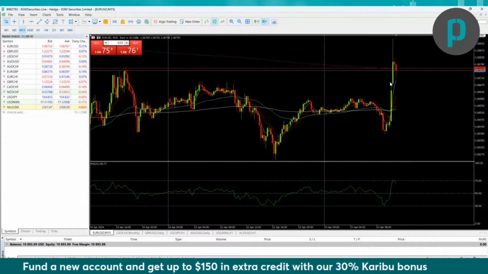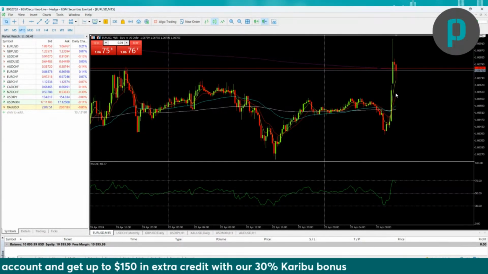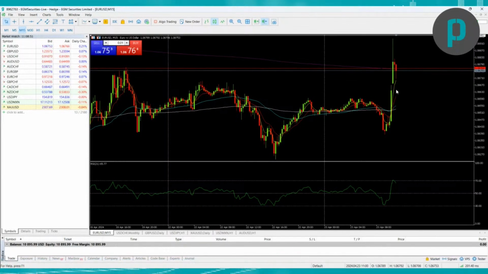Yeah, so you see this move that has happened during the London session, right? So you can see even a gap over here that needs to be closed. So these are opportunities that the market has presented, but then again, as traders, we need to look at the long-term view. And in this case, we're still looking for opportunities to go short.